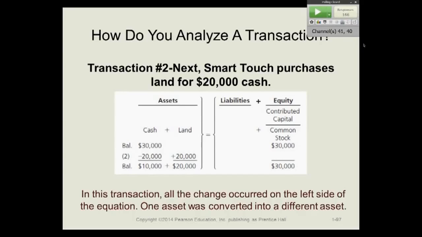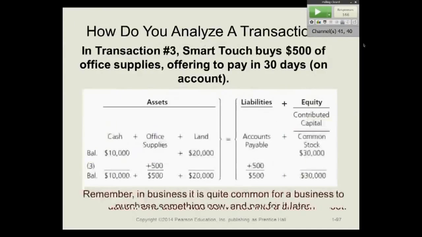Now, we can also start operating by buying some supplies, and we could do this by buying the supplies on account. And what does it mean to buy them on account? Well, you're going to have an accounts payable. You have a liability. As we said on Friday, the liability accounts payable is an open trade account. You don't sign anything. You don't sign a note. There's no formal document. You just go online, place your order, or call somebody up and place your order, and you now have an accounts payable. You owe someone for that product.